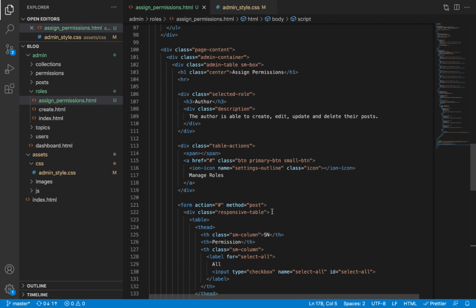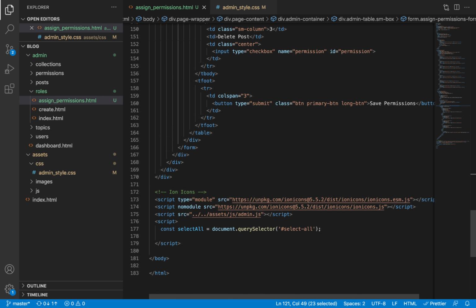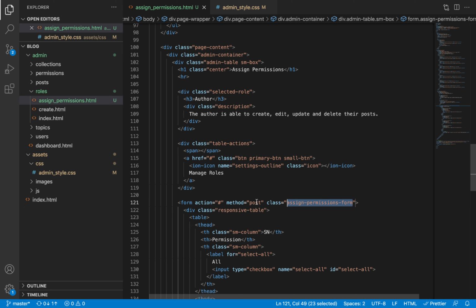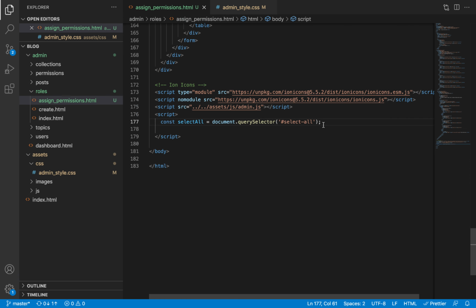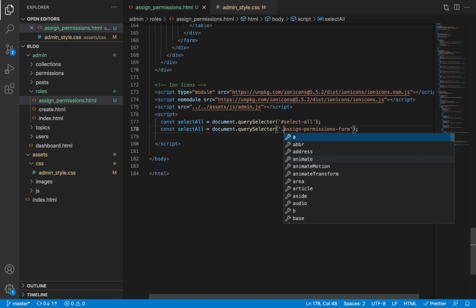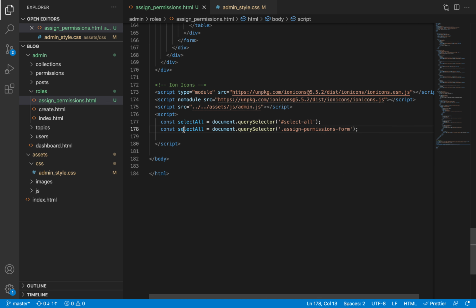I'm just going to give it a class of assign permissions form, and I copy this, scroll down. Okay, it's a class, so we are going to use the query selector class as well, but this time instead of a hashtag we are going to precede the class name with a dot. Then let's be sure to change the name of the variable as well.